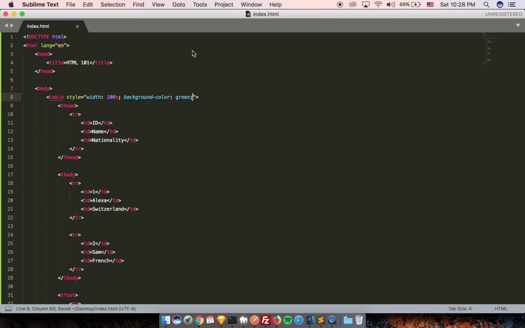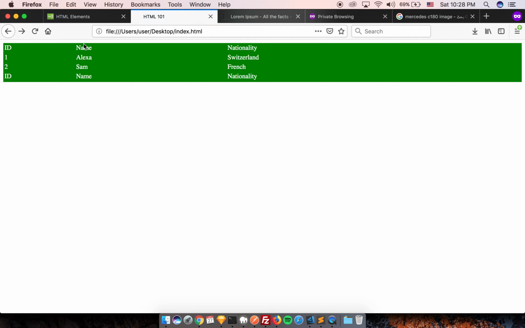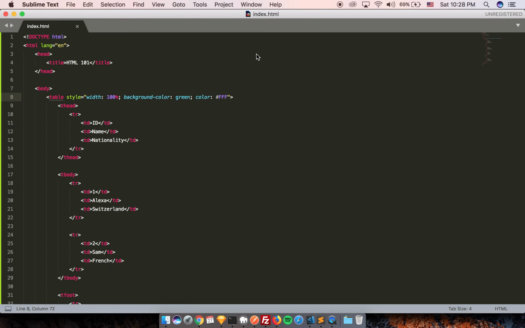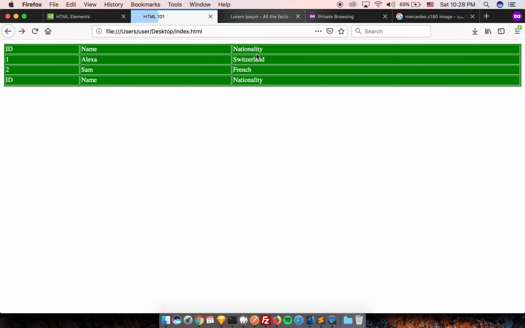This is the background color. We might set the text color to be white. Now the color changed to white. And we can also define another attribute called the border. Make it 2. Now we can see the borders between each and every cell.